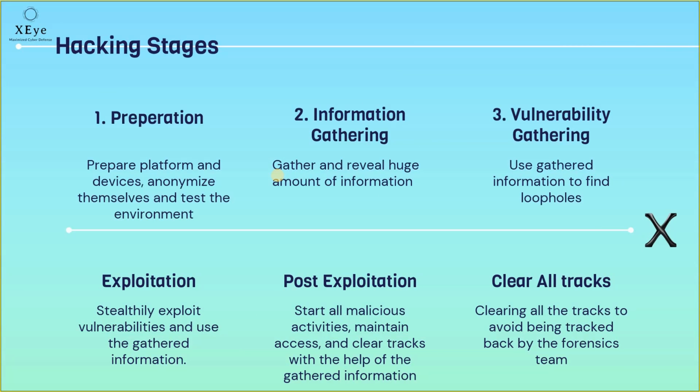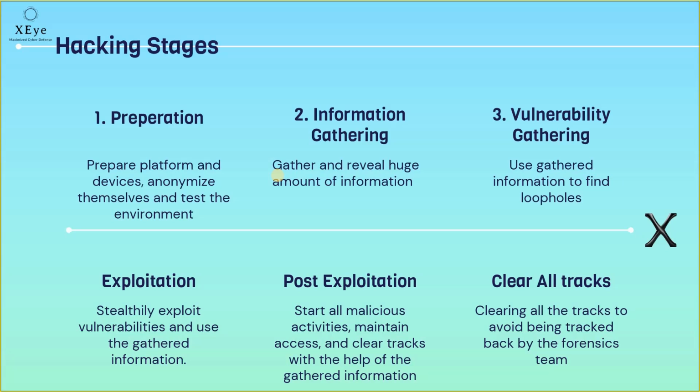So the first stage is actually preparation. Hackers get prepared, like making their environment error-free. For example, they are trying to connect to a target server, and they want to connect without having any kind of problem. They make sure that their platform, whether it is the operating system or something else, is error-free and working smoothly.